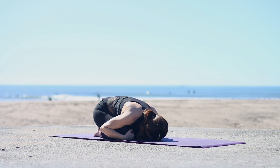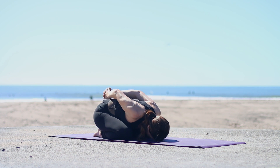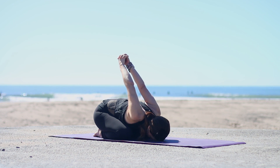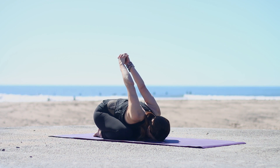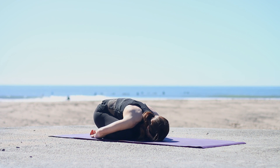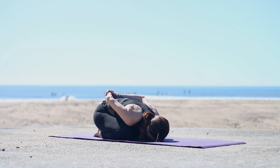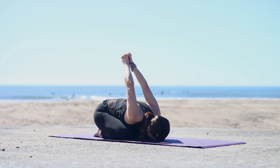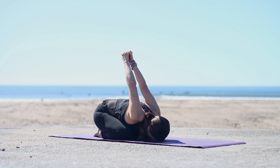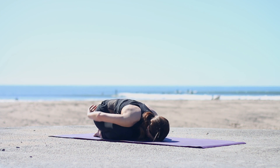Let the crown of the head, or the forehead, come down. Now take your hands to your low back. Interlace your fingers or hook your thumbs. Inhale, start to lift the arms up, but soften the elbow joints. Press the palms together if you can, or you can also hook your thumbs or hold a strap. Release and rest. Release your hands. Then reclasp with your other thumb or your other pinky on top. Roll your shoulders away and lift up, inhale. Soften your elbow joints — you're not locking them. Using the shoulders to lift instead of pressing through those joints. Release and rest.